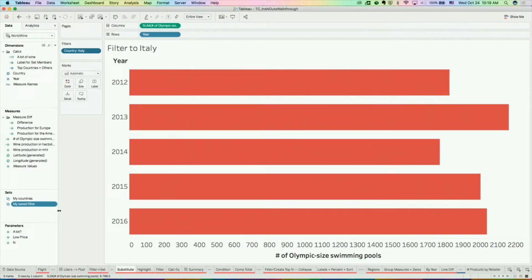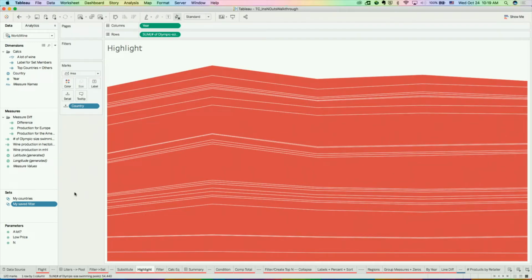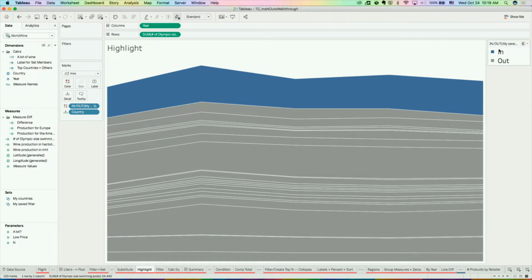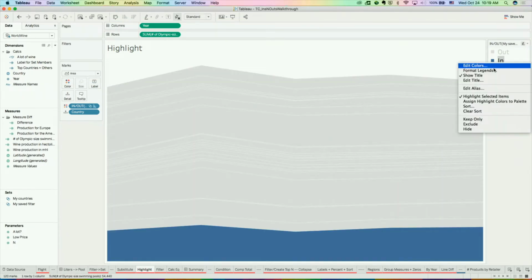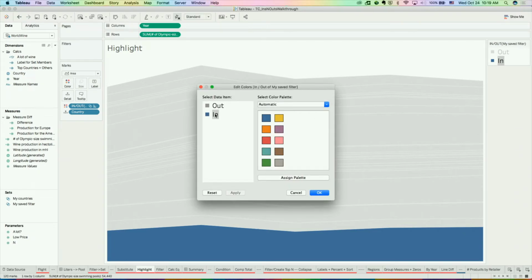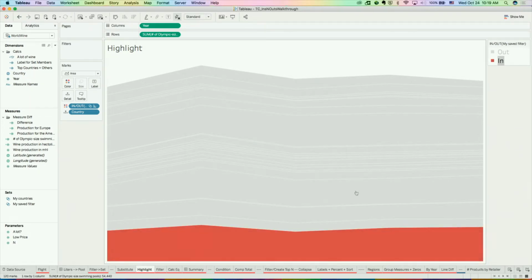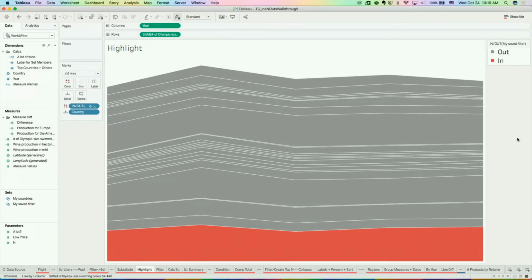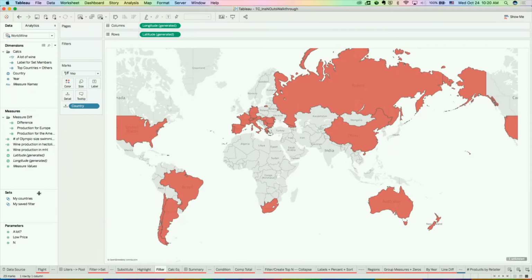Now, I've saved that filter in my data source, and I can use that filter elsewhere in different worksheets for different reasons. For example, here, I'm looking at an area graph showing the trend of wine production for different countries. I can simply drop that saved filter on this viz, see Italy over time, bring it to the bottom, change its color. Although I used that saved filter to filter the previous sheet, I'm using this saved filter in this viz to encode information right in the view. I can, of course, use it in different settings.